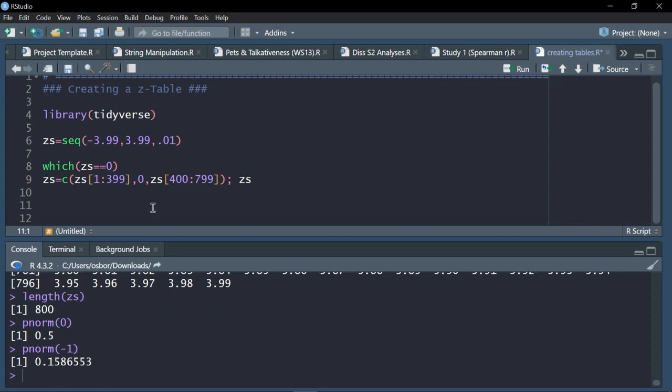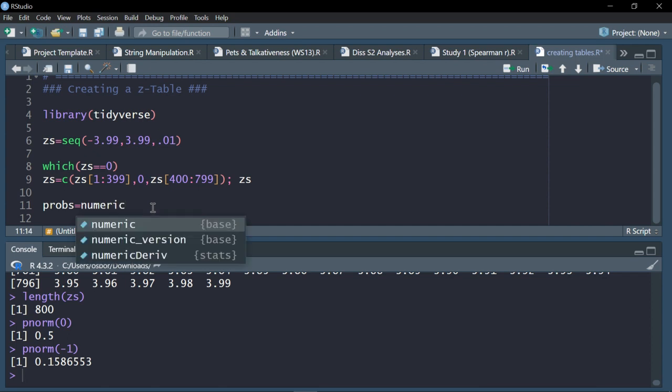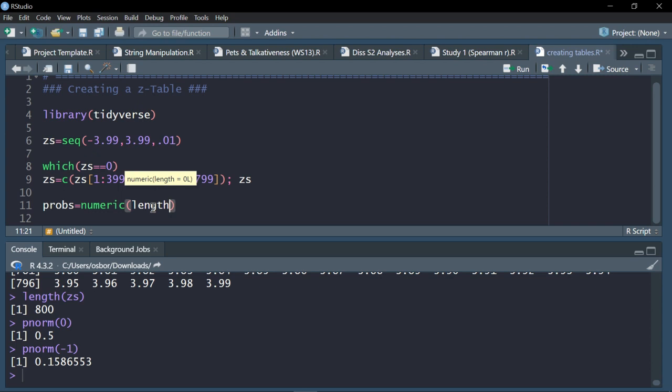There's a few different ways we could do this, but I'm going to do it in a way that occurs to me. It's not the only way, but it's a way, and it works. I'm going to say probabilities. Let's make a bunch of zeros.